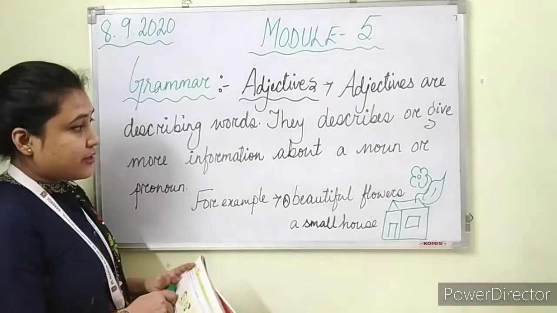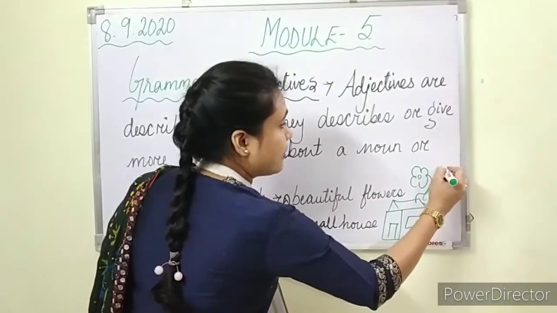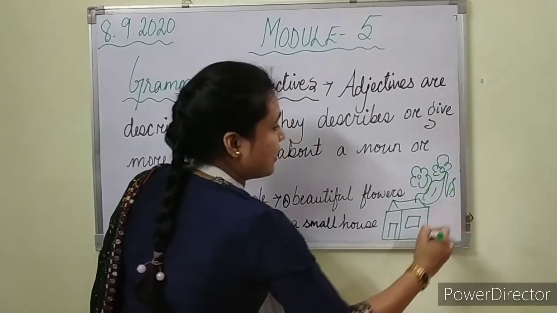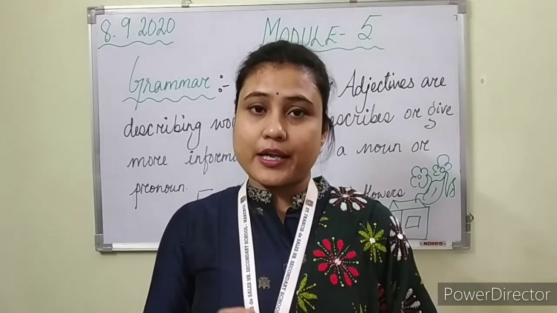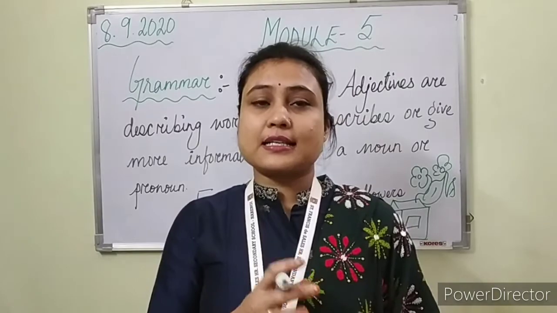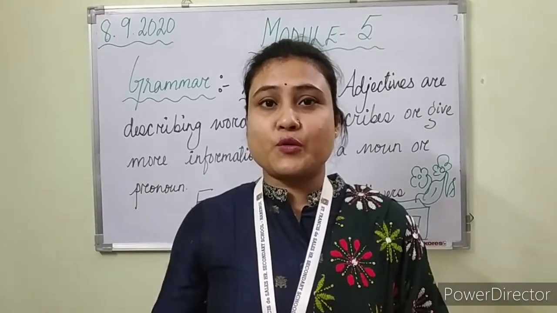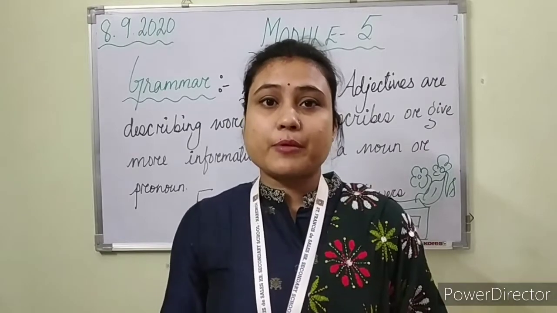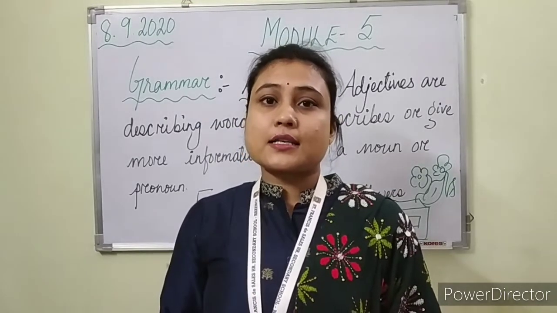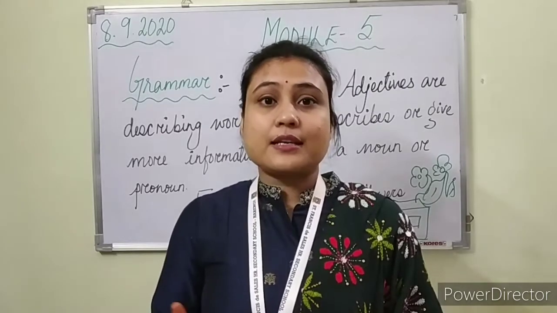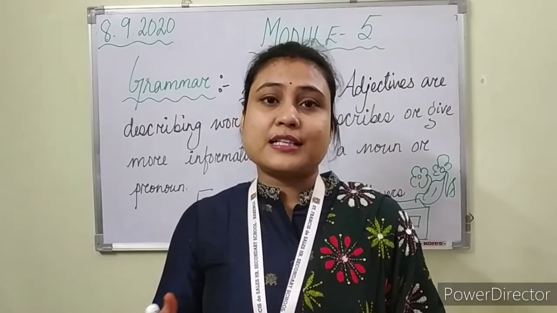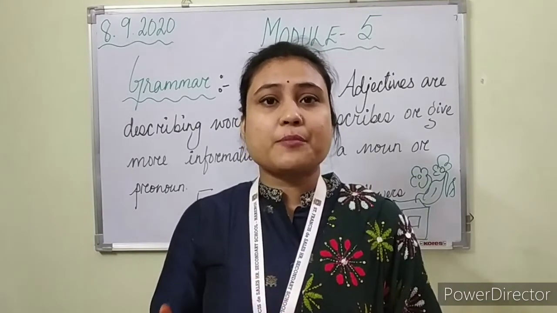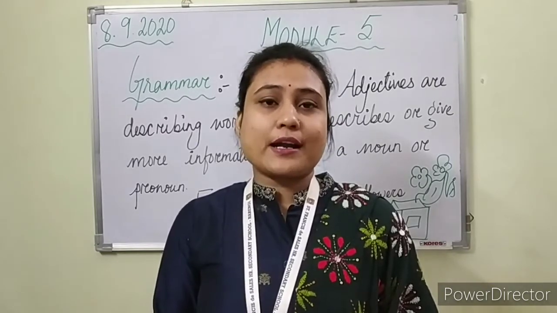I have written here flowers, but I have drawn only one flower. Let me draw one more flower. So, beautiful flowers. Adjectives help us to tell more about a noun or a pronoun. You have seen that in a sentence sometimes we use many praiseful words for others, it may be a thing, it may be a place. So who helps us in giving that description? These are the adjectives which help us to describe a place, a person or a thing in a very beautiful manner. Got it?